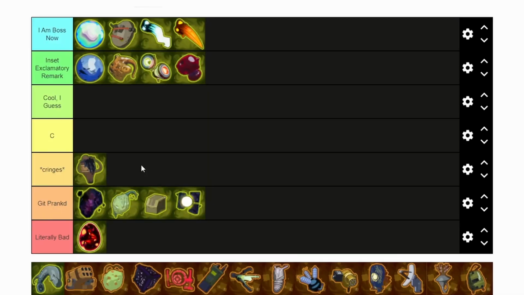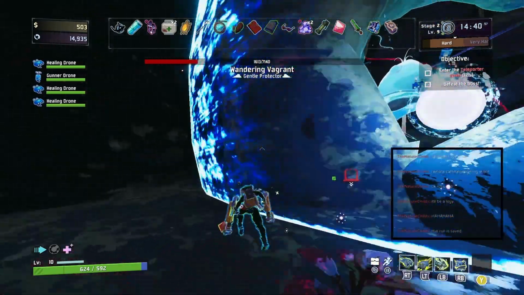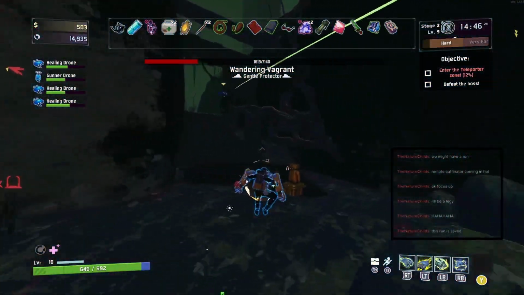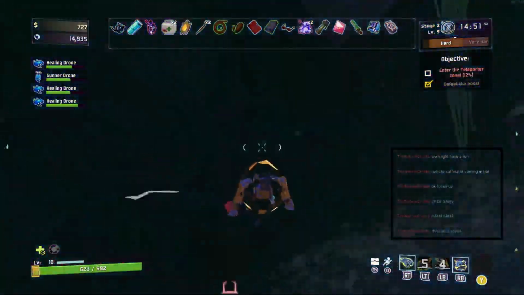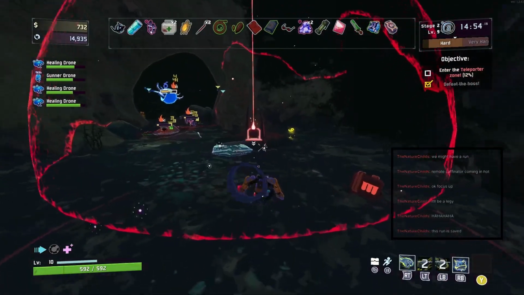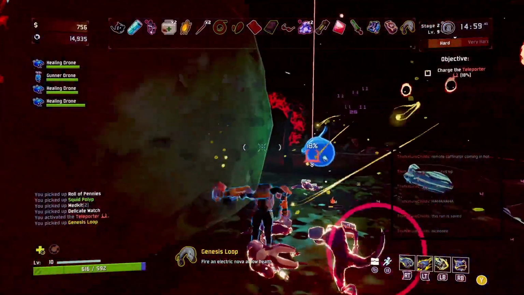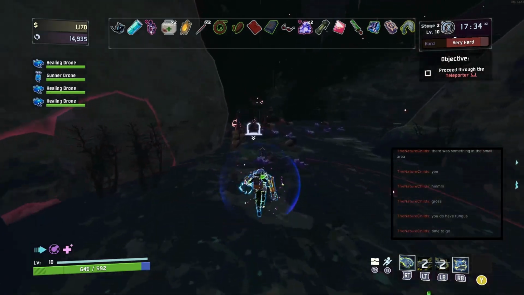Finally, we have the Genesis Loop, often called the Gloop. It doesn't look very safe for work, but I promise it's just part of a squid, or a jellyfish, okay? I'm going to put it in cool, I guess. I could get hate for this. I kind of like the Genesis Loop more than most people do. Most people would probably have it down in the C cringes range. When you hit 25% health or below, you explode just like the Wandering Vagrant does. So an enormous explosion with a ton of damage. You can usually clear out all of the enemies around you, which is super helpful. So Genesis Loop overall, not that bad.